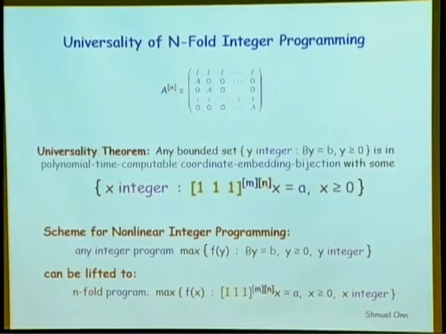m and n. And more than that, if m is fixed, you see it's blue. Whenever you fix m and you let only n vary, then it's an n-fold integer program, and you can solve it in polynomial time for every fixed m. So every integer program that falls into this class with a fixed m, we can solve in polynomial time using n-fold integer programming. This includes many natural problems in variable dimension, for example, 3 by m by n tables, with a variable number of variables.